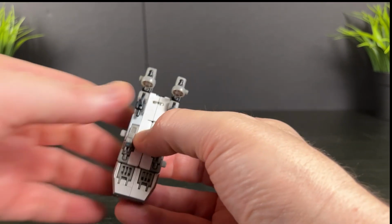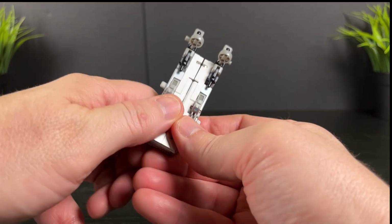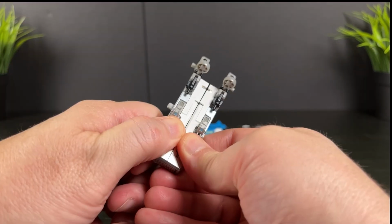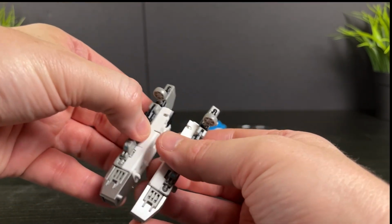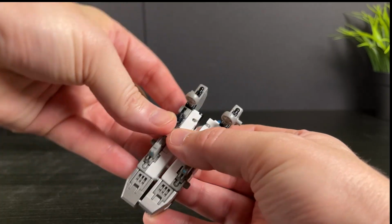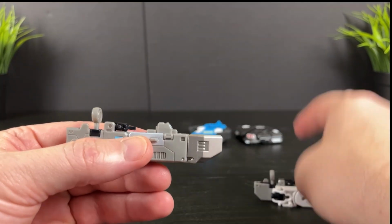Now for the gunboat, we're going to split this in half, just pull that apart. You probably don't want to crank on it too hard because it is a series of tabs connecting in the center there. You just want to make sure you apply pressure evenly so that you're pulling it out and not twisting it. So we got those separated. We'll start with this side.